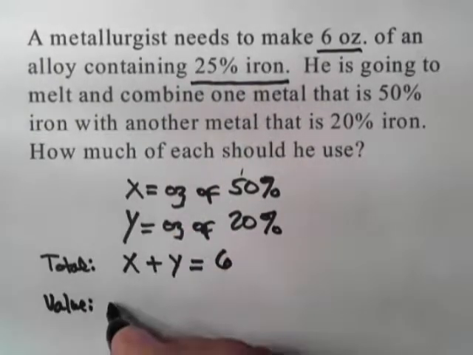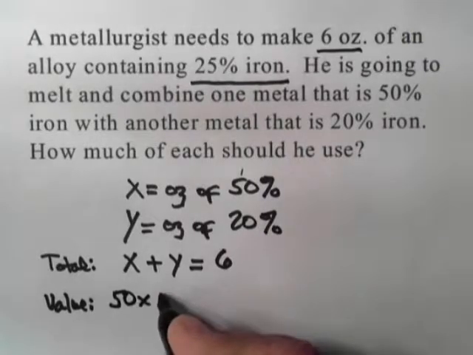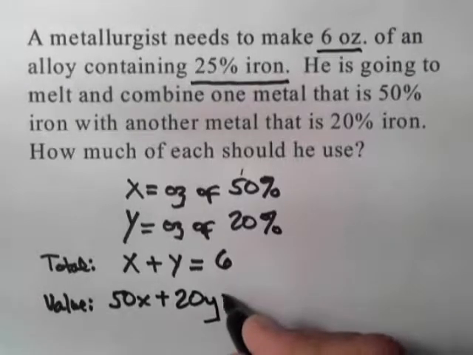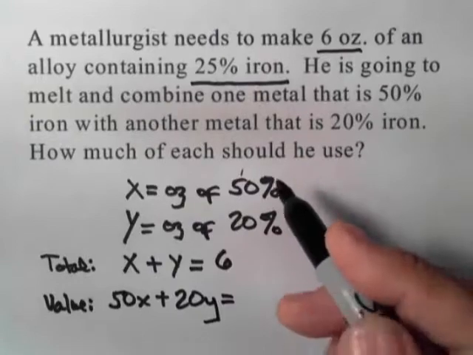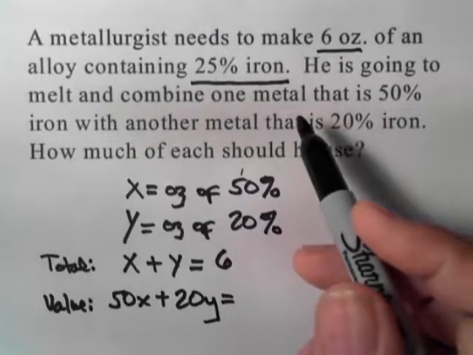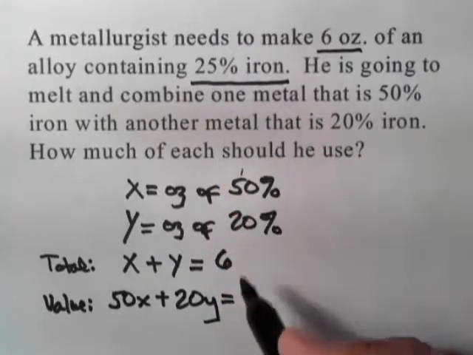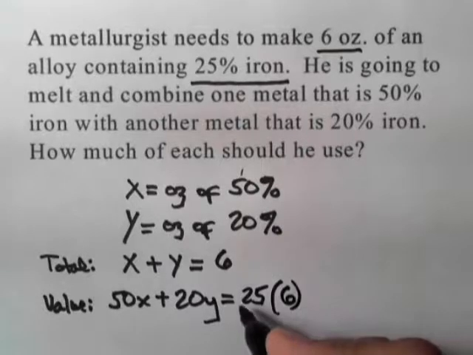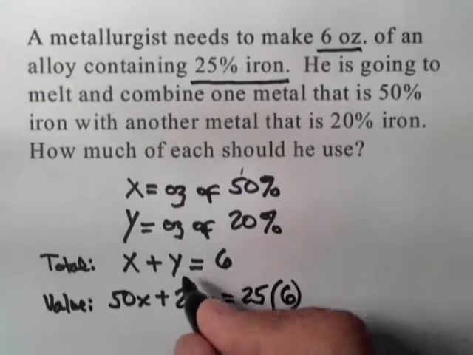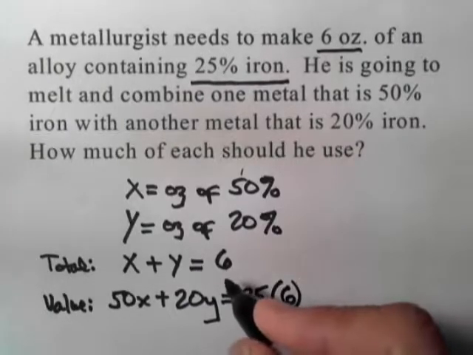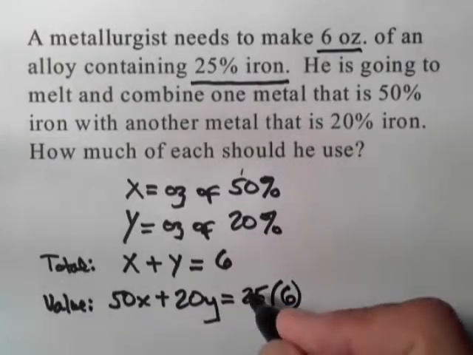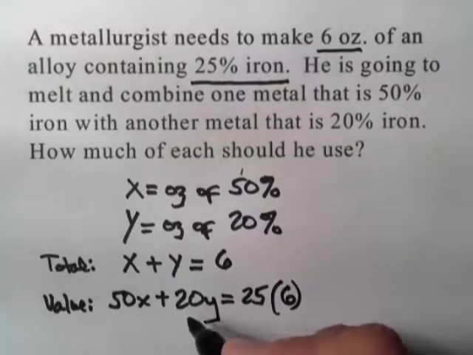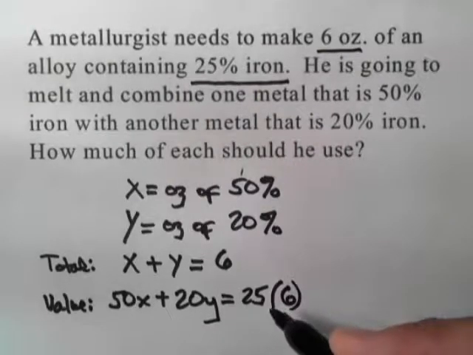So let's see, the x is 50%, so 50 times x, plus the y is 20%, 20 times y equals, now here again, make sure you put down what the concentration is that you want of the final mixture. So it's going to be 25% times the 6, and of course we wrote these all, since they would all be in percents. We could of course make decimals out of them and then multiply back and make whole numbers out of them. So here we are, just take the whole numbers to begin with. As long as everybody is a percent, you can do that.